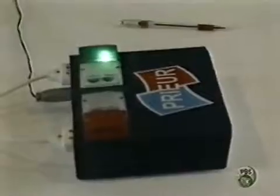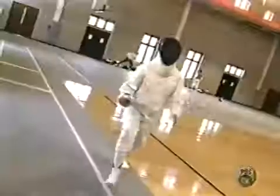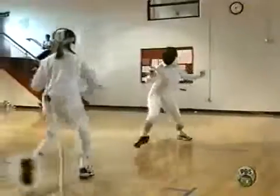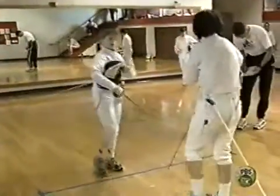My favorite move is lunging, because you can lunge down low, you can lunge high, or you can lunge in the middle or the side. You can lunge anywhere. I know fencing isn't the most popular sport, but it is pretty cool. I've only been fencing for almost a year, but I'm getting pretty good at it. I think I'll be fencing for a really long time.